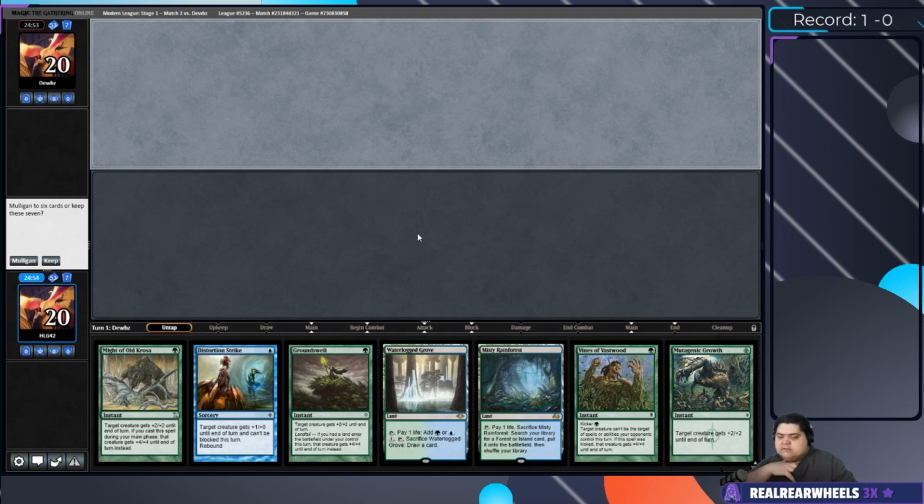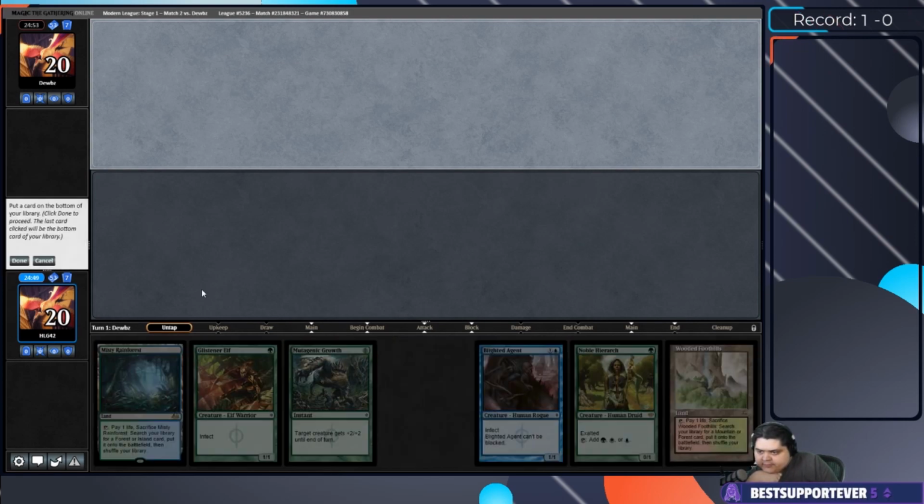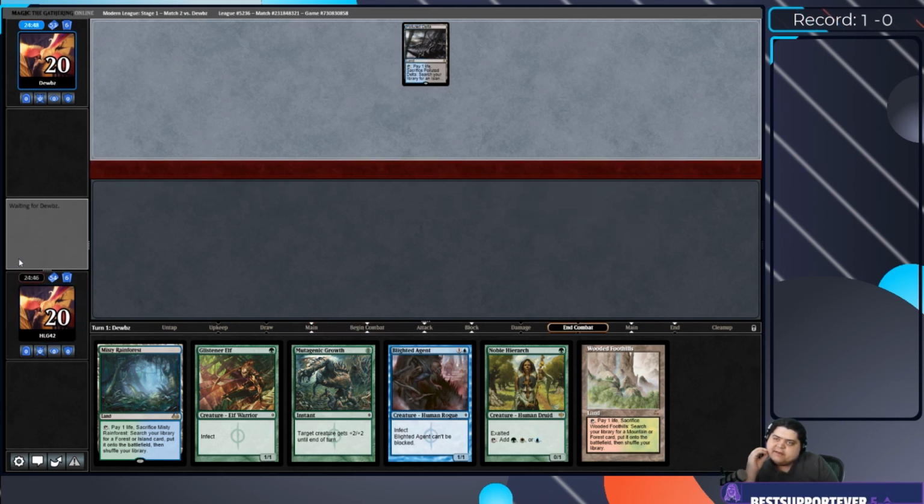Okay, and doesn't have any threats. Mulligan. Keep Bottomless Arbor. Now be hand disruption, Dot. Oh, cool. It's not hand disruption Dot deck.